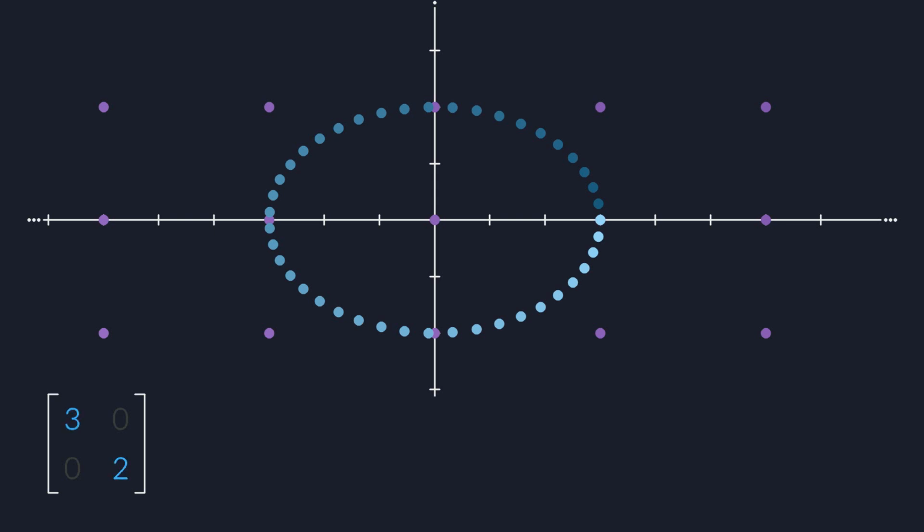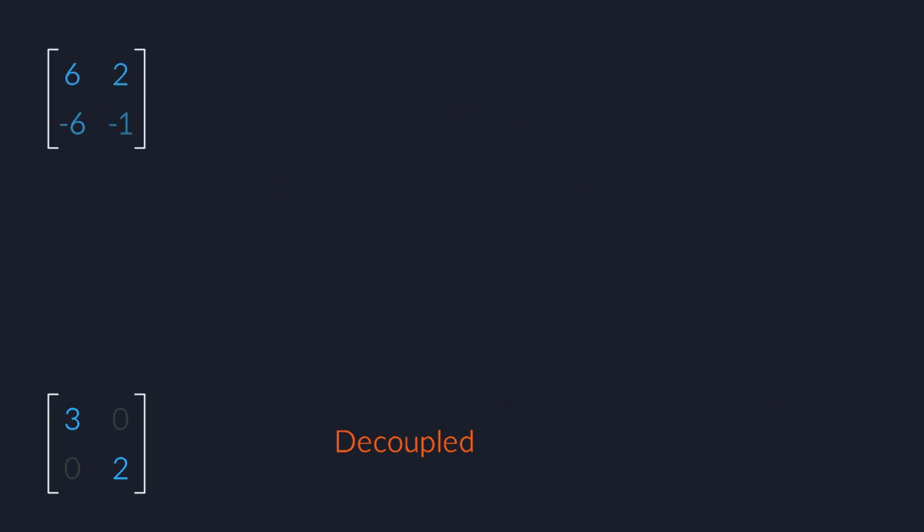The elements off the diagonal tell you how the axes act on each other. Since those numbers are all 0 here, there are no such cross interactions. The value of the y-coordinate has absolutely no influence on the final x-coordinate, or vice versa. You could say that our matrix is decoupled into two completely separate parts, one that involves only x and one that involves only y.